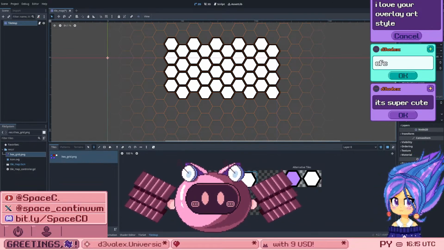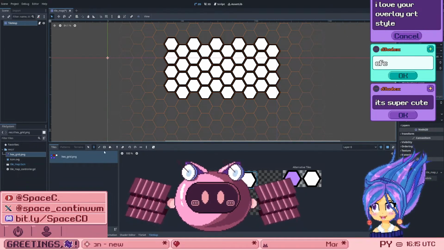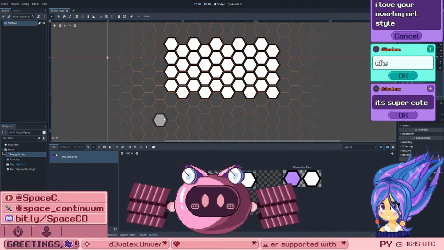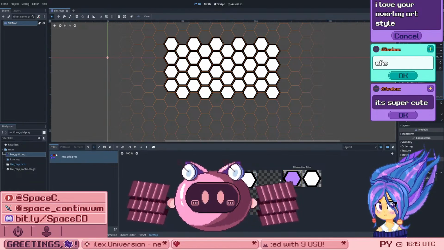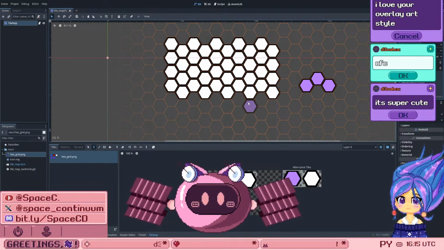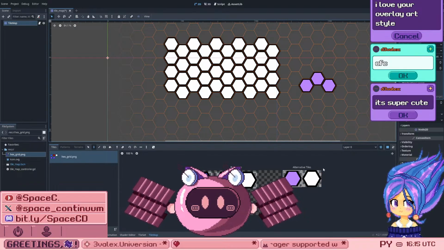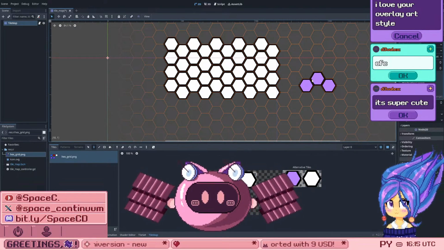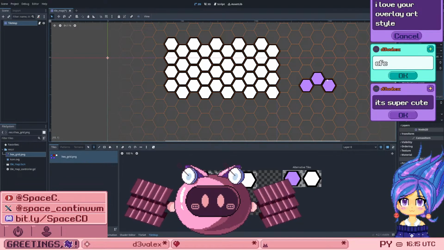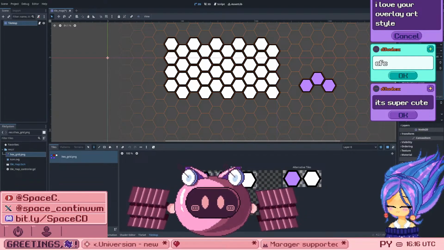Now, let's assume that I want to create another shape, which will be something like this maybe. Is there a way for me to create this shape in the alternative tiles?